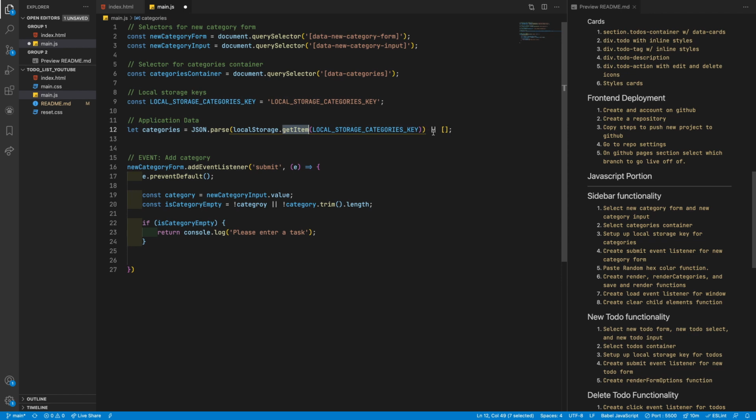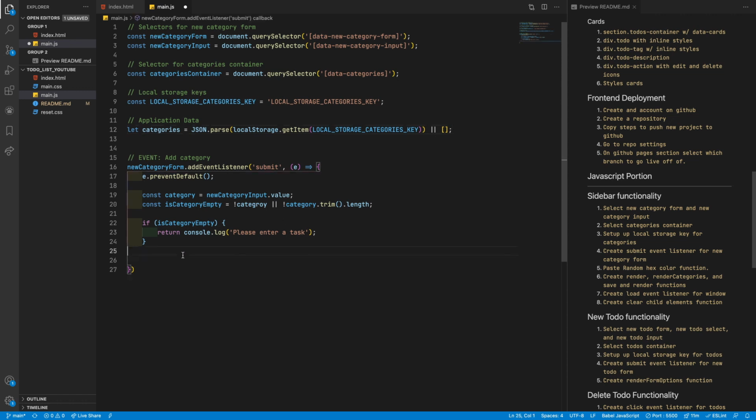If it gets it and it's empty, then we're going to get this empty array over here. But if it's not empty, then let's fill this categories variable with whatever data we're getting from this local storage. So that's the simple way of putting it.